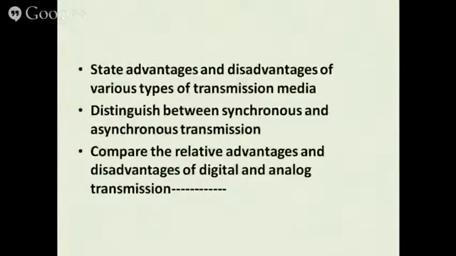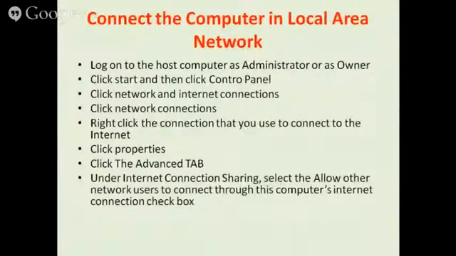So objectives in the psychomotor domain can be written at 5 levels, but we don't go by writing objectives at imitation, manipulation and so on. So what we do is we try to take up a practical example. Say I've taken up a lab experiment, connect the computer in local area network. Now this is a lab experiment. So the procedural steps are there to achieve the objective.